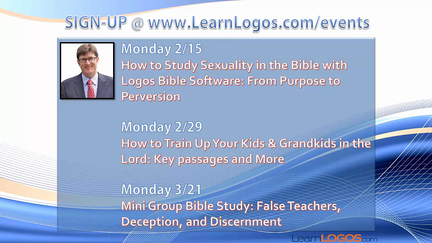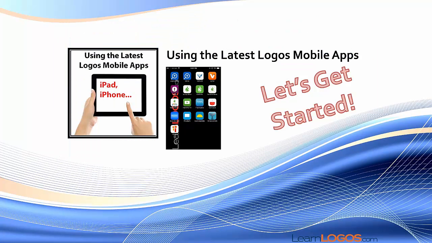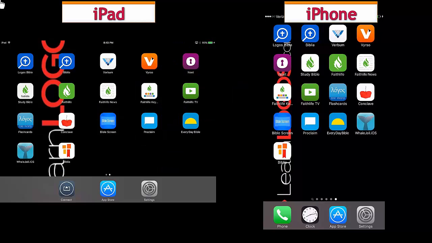So let's get started with using the latest Logos Bible software mobile apps. Since the interface to the iPad and iPhone can be a little bit different with the Logos apps, we're going to present both. That makes it really easy for you to watch and see how they're the same and different. The iPad is at the left in landscape, and the iPhone is at the right in portrait.